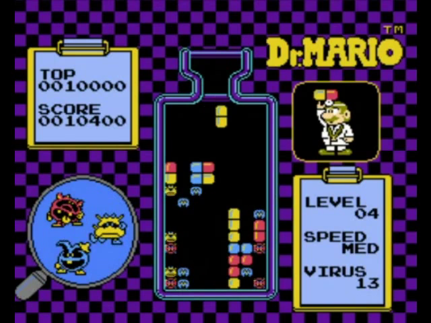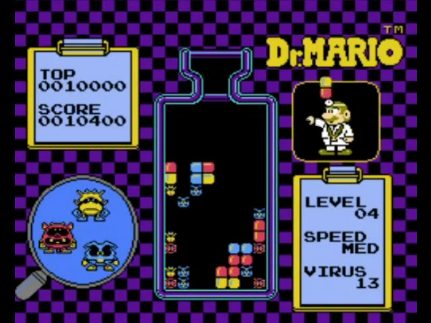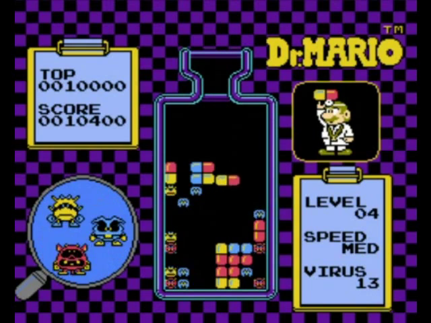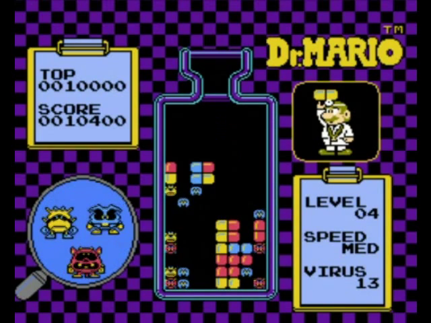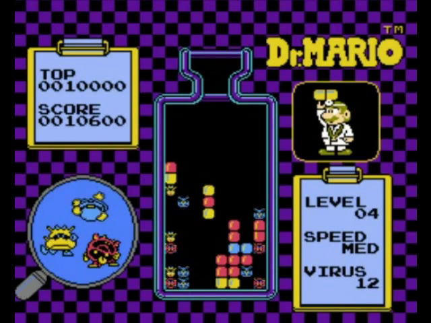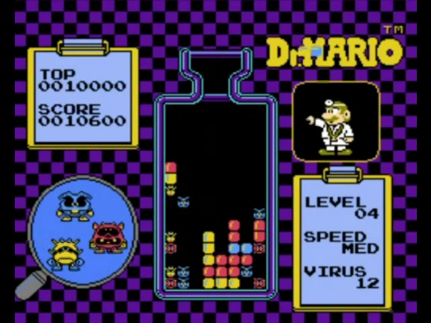Boom. And get rid of this. Boom. Okay. And get rid of that. Boom. Boom. Come on, give me a friggin' blue. I need one. Sheesh. About time. Okay, now I gotta get rid of that red pill on the top of that yellow virus.